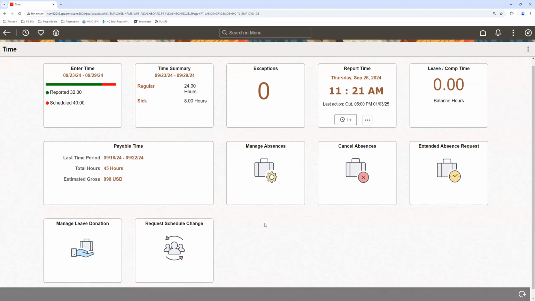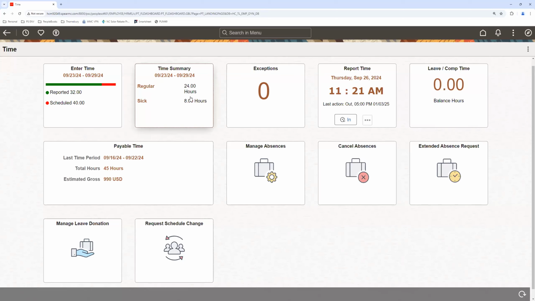Now, a few things I want to call out about the time dashboard. The first and foremost is that the entire dashboard is built to make a high level of usable information available at the very first glance for the employee. For example, the employee is in a weekly period, and I can see that from the period here, 9/23 to 9/29. They can easily see how much time they are scheduled versus what they have reported, with easily identifiable color coding. Clearly, red indicates that something is pending. In this case, their reported time is not yet matching the schedule, so they know they need to submit some time to finish this week.